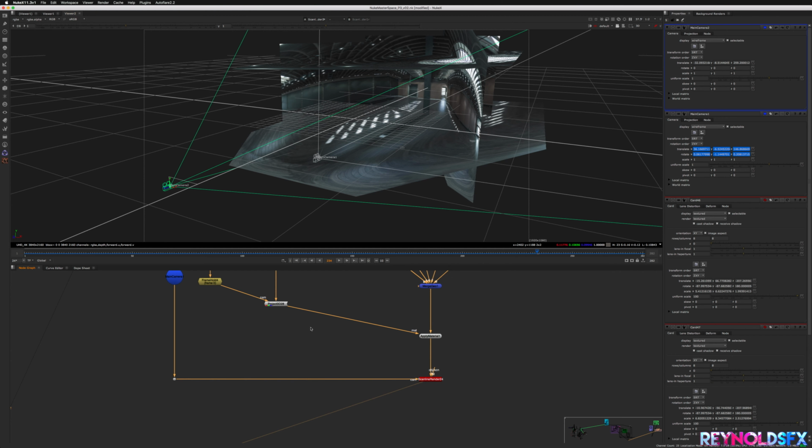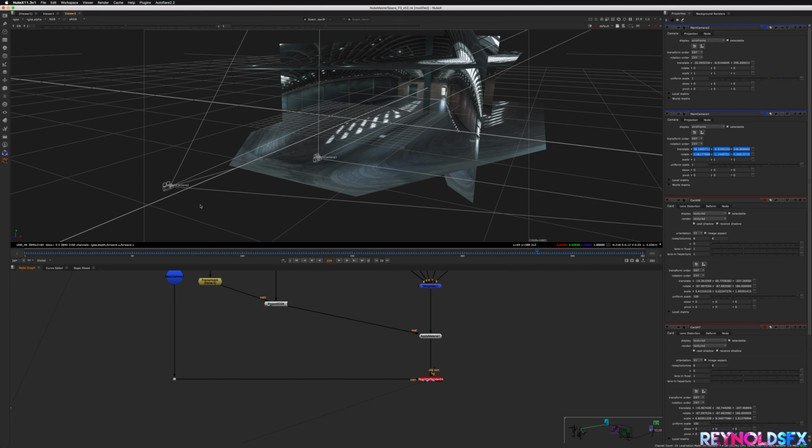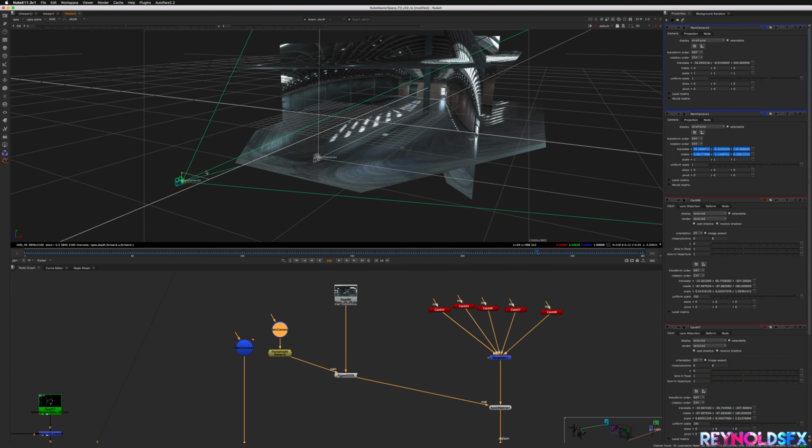You can only push a projection map so far. If you're trying to do a crazy zoom and rotate, the illusion's going to break, but this works really well on set extensions or maybe a drone flyby, as this is used a lot in the industry for quick, good-looking results. So let's get back to here, and I'm just going to keep playing around with this until I get kind of what I want.